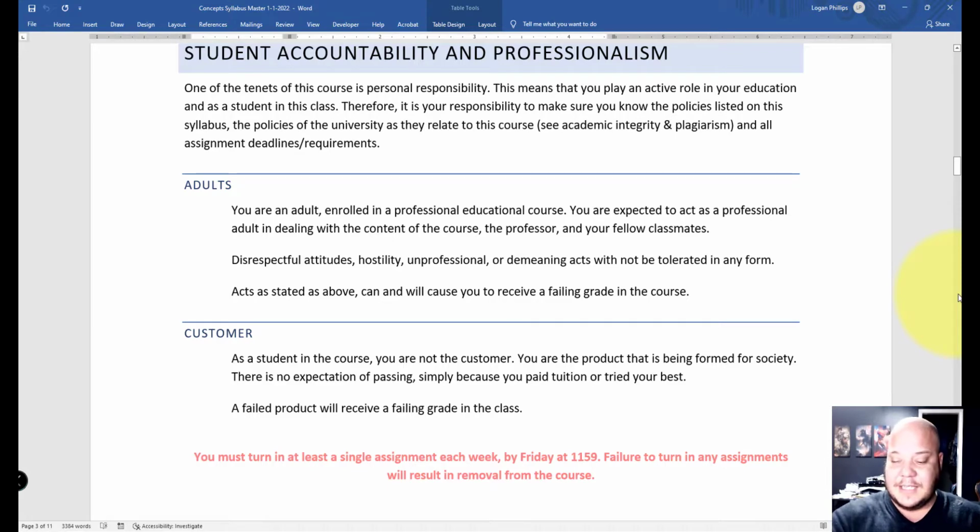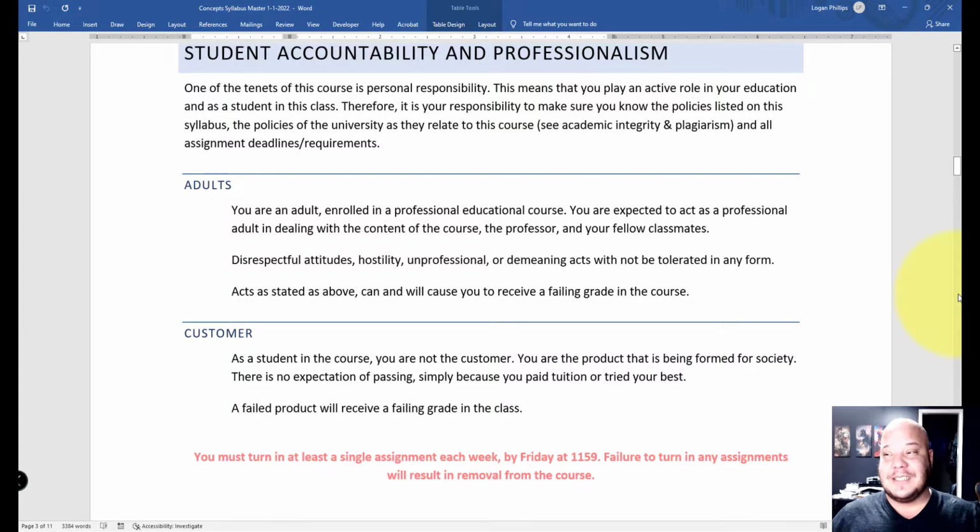And something I've been told this last couple semesters is that I pay your salary. I pay tuition. I want you to understand and get that idea out of your head completely. You are not the customer inside of the university. You are the product that we are building for the customer. The customer is society as a whole. You, the student, are not the customer. You have no authority in the classroom. Your only job is to learn and get better so that society can be better off from your work. So you don't pay my salary. I pay taxes myself. You are an adult in a professional setting. You need to act like it.